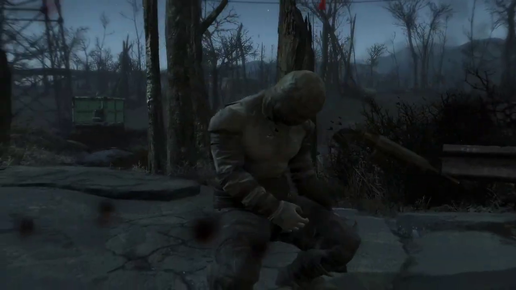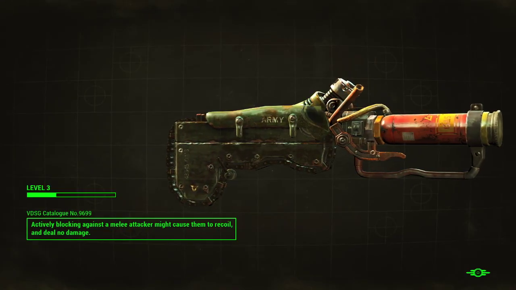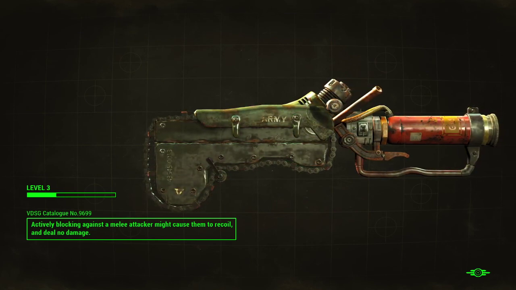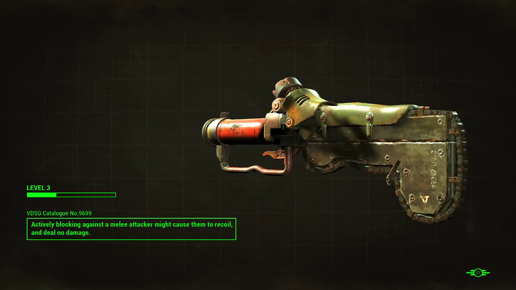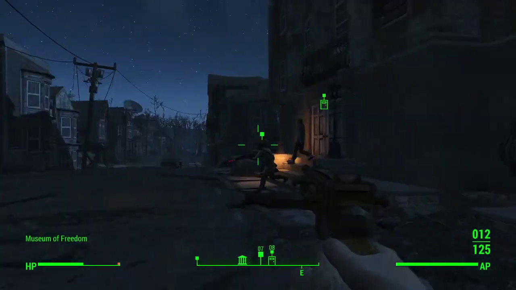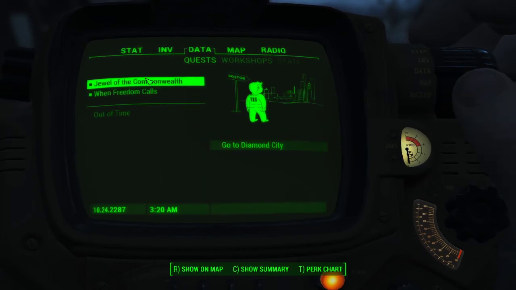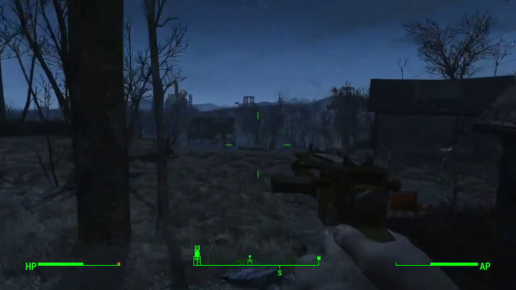Alright. I don't have ammo. No. Oh, I'm so bad at this game. What the heck even is this? Is it a chainsaw? What? No, that's like a chain gun. I don't know. Oh, we're back here. Alrighty. So we'll go back.